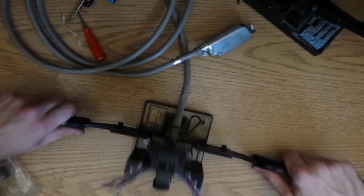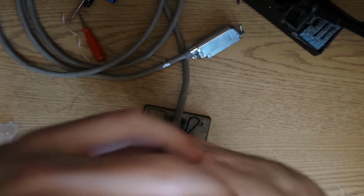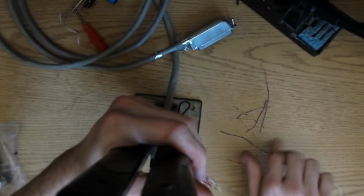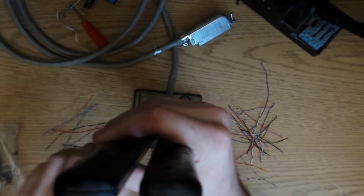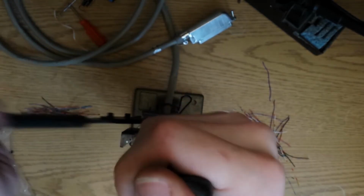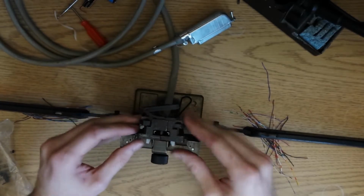At this point, you better be sure all your wires are in there right. This is the step, there's no going back. Bring the two handles up. Pushes the wires into the connector and cuts them all. At that point, the connector is assembled onto the cable.